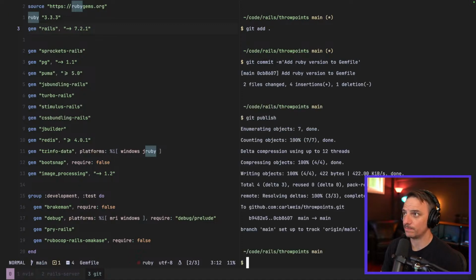And we'll go ahead and push that up. And let's go ahead and attempt to deploy that branch again. And we'll check out the build. So hopefully that'll work this time.